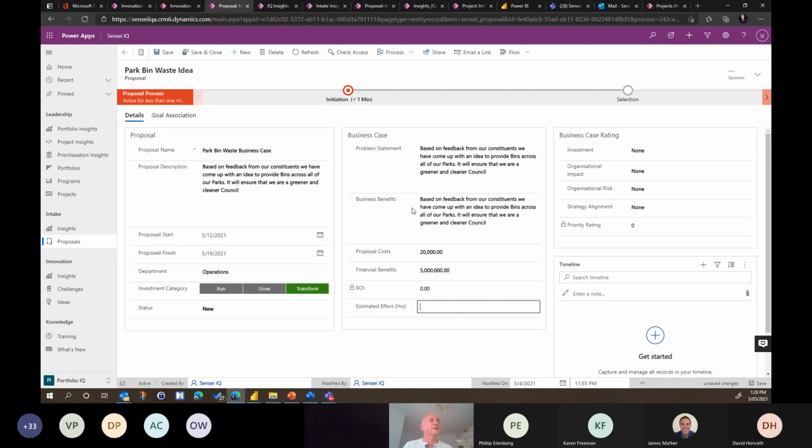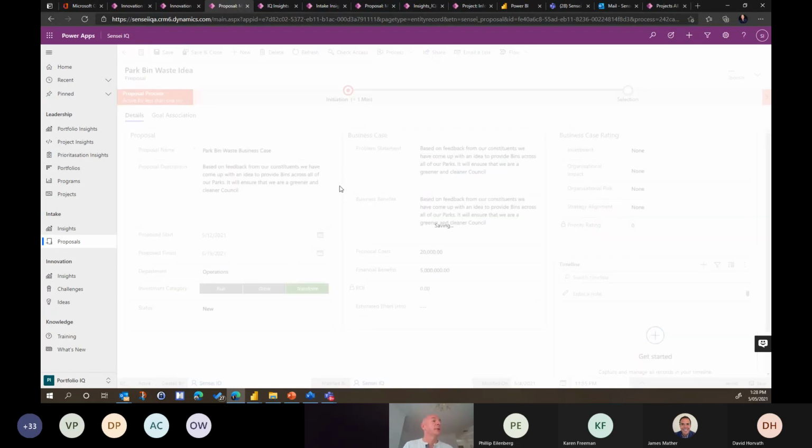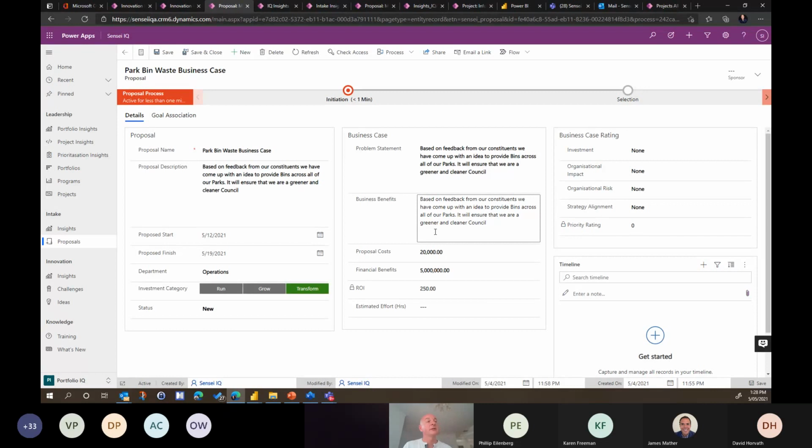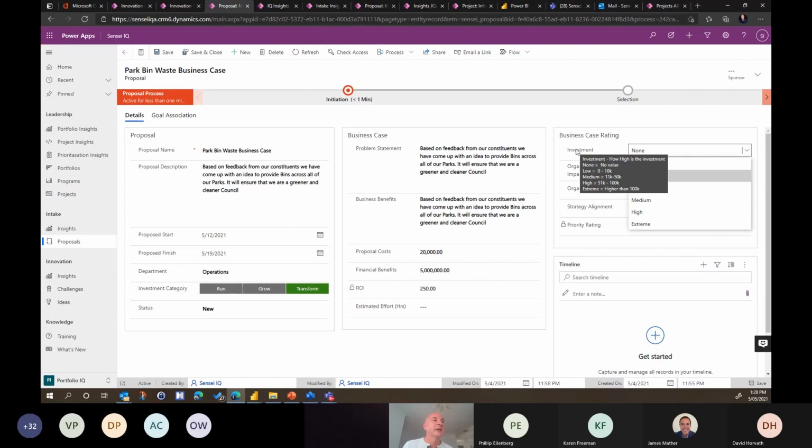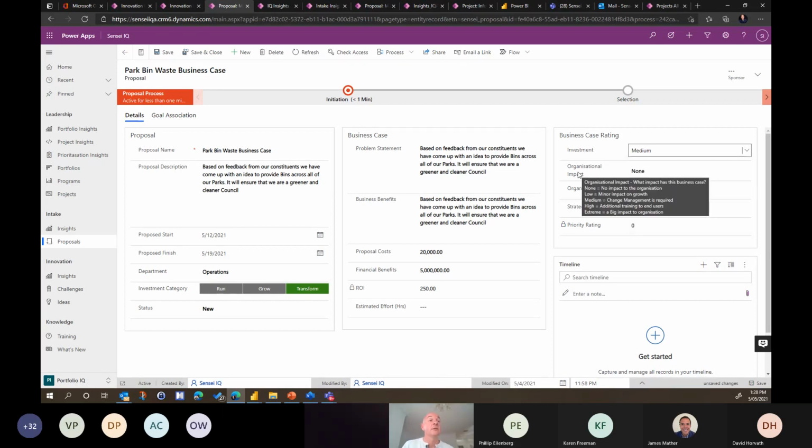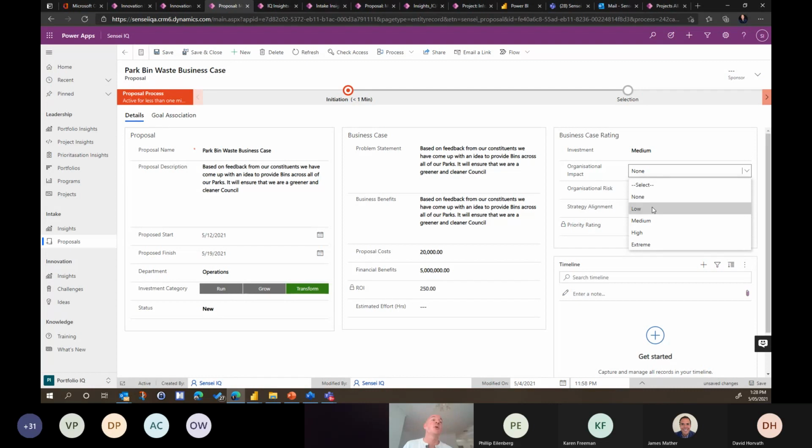Now, the important bit for us really is also not only to determine those kinds of general information, business case data, but also we want to be able to prioritize these business cases to see whether they're actually aligned to our strategy. So in that instance, $20,000, what is the investment when I mouse over? Well, the investment is between 11 and 50,000, so $20,000 really is a medium size investment. And look at the organizational impact. I can see actually the impact to the organization when it comes to the change management capability is relatively low.